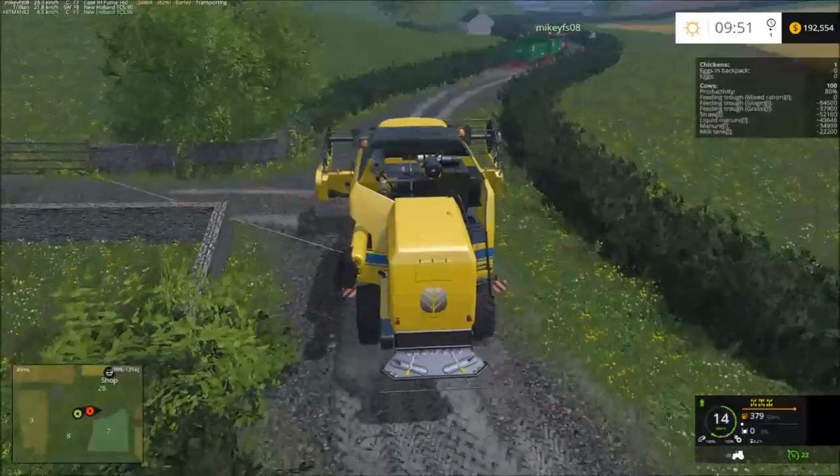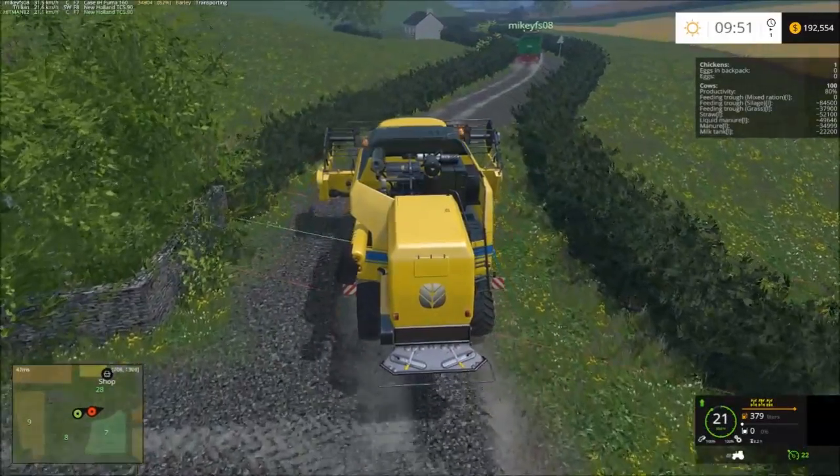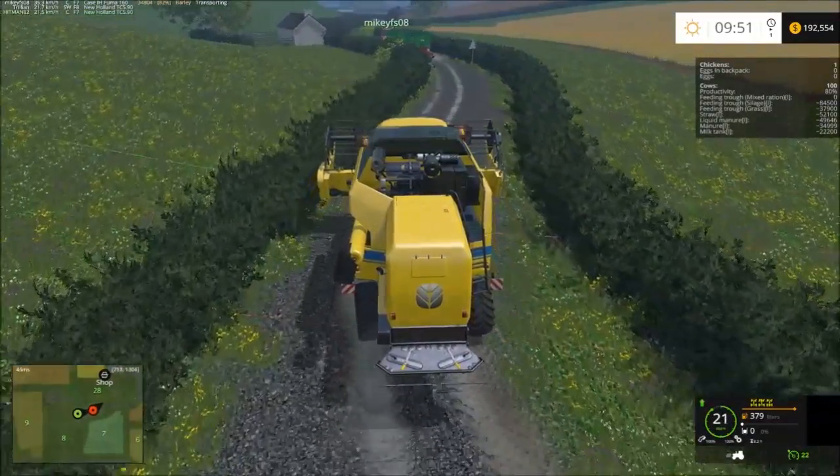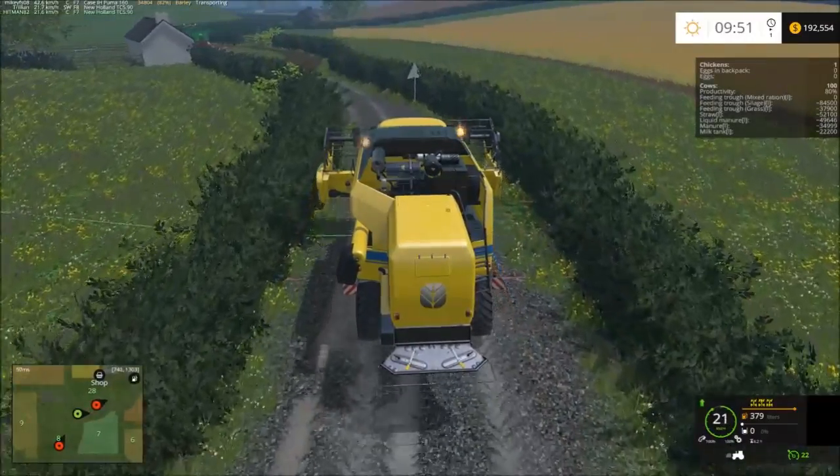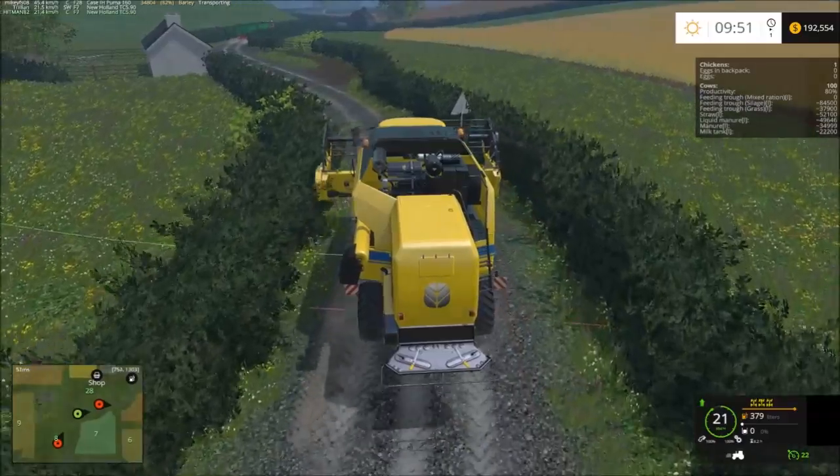See that? That's how a courteous driver drives. A courteous driver who's taking the entire road with this big combine instead of putting it on a little loader and driving it along at a reasonable rate.